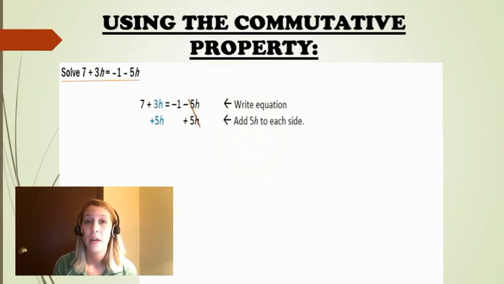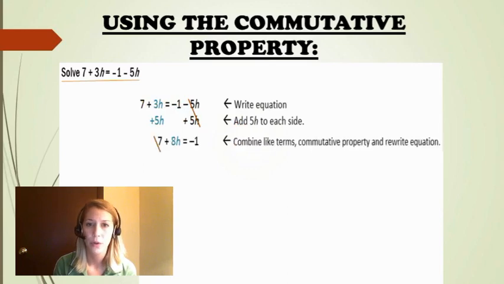What we're going to start with is taking a look at how to solve equations with variables on both sides. That is working with the commutative property. So let's go ahead and take a look. In this equation, we obviously have our variable h on both sides of the equation. Here's our equal sign. So we first start by rewriting the equation. And we're going to add 5h to both sides. So it disappears on the right side of our equation and it's added to the left side of our equation. And we're going to rewrite that.